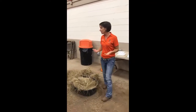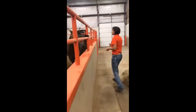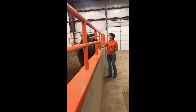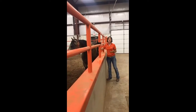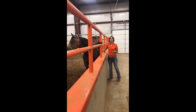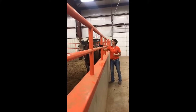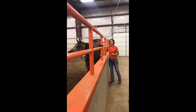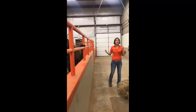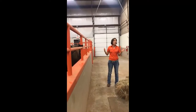So we'll take a look at our little horse here and then talk about what we would have been looking for. We wanted you guys to evaluate the body condition score of this horse. One thing I didn't see was anybody actually touch her. When you are evaluating body condition scores on horses, we do want you to get your hands on them and feel how much fat is up over her neck, behind her shoulder, over her rib cage, etc. So how many of you thought that she was maybe a little fat? That's good, she was.